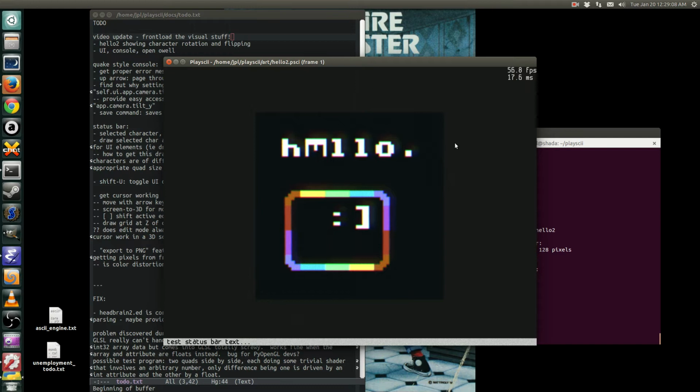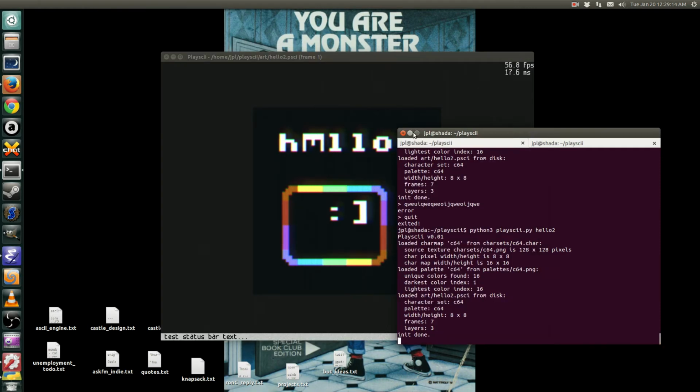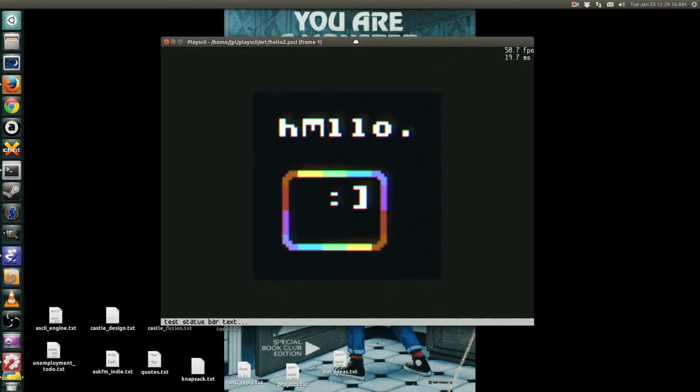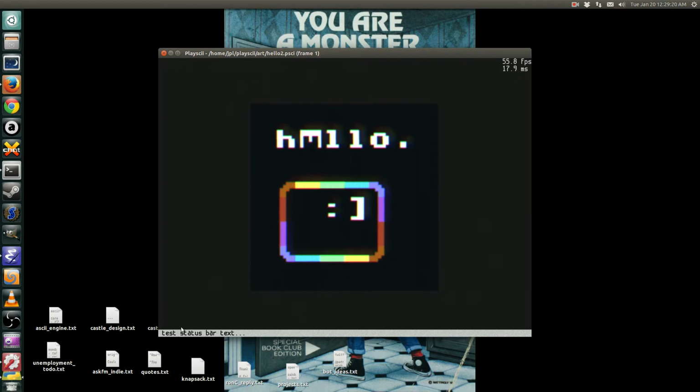So that's cool, but the other thing that you might notice here is that, I'll minimize the other stuff here so you can just clearly see, this application has a UI now. It's got a frame rate counter drawing with text in a different character set up in the corner there, and down here it's got the beginning of a temp status bar.